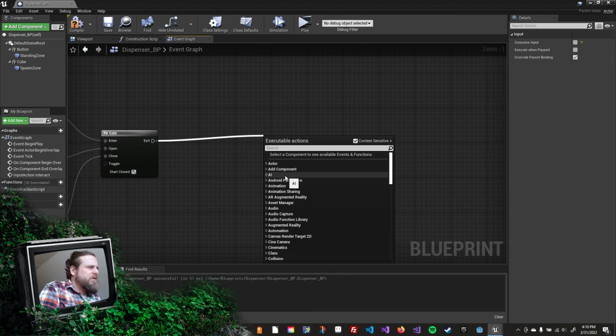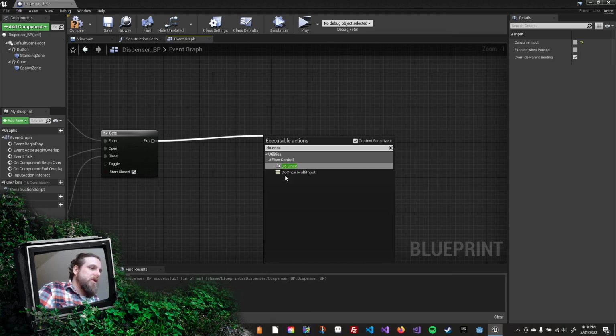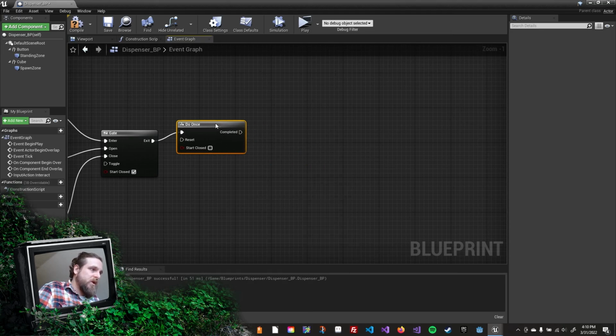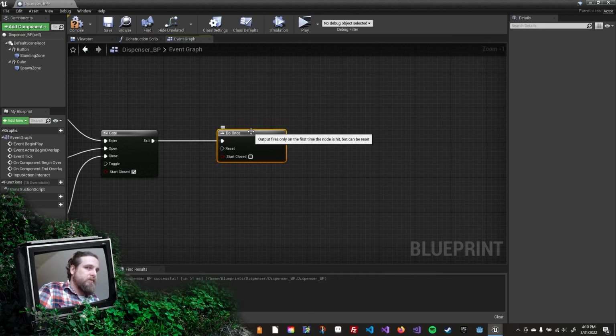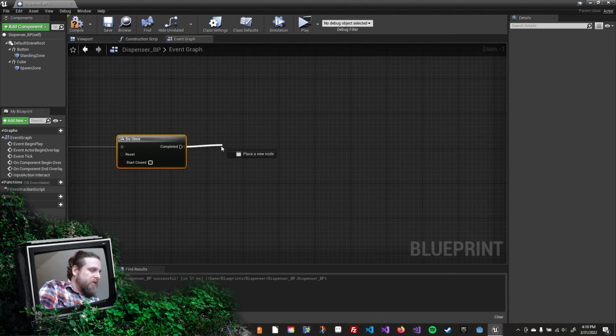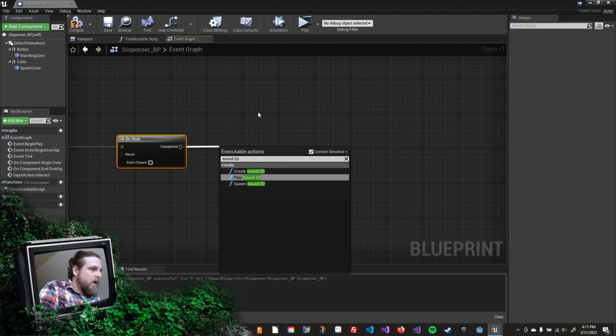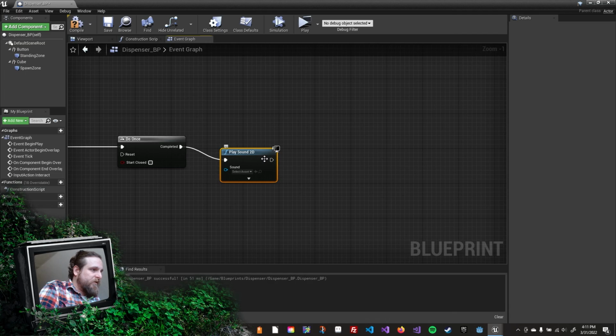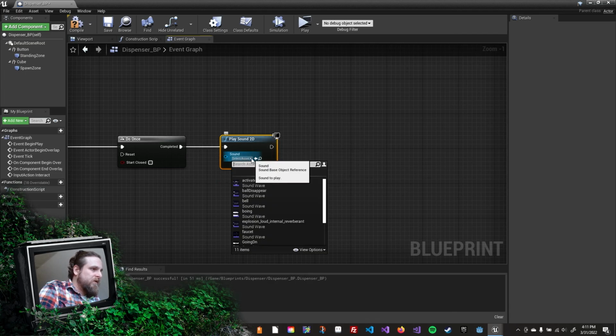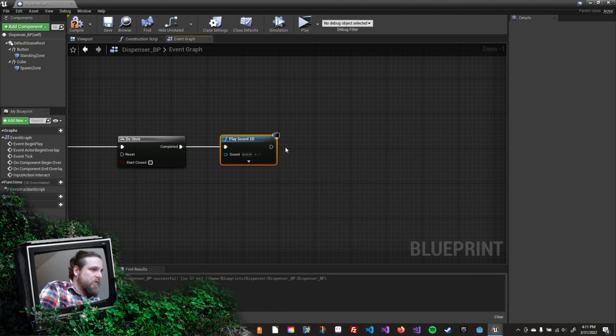First, we're going to do a do once node so that we can kind of limit the flow. So you don't actually tap it twice and get two things. You can't spam it. I'm going to kind of control it here a little. And I have a sound that I use for something else, so I'm just going to stick this in here. This is not important. It's fun for me. I'm going to use that.